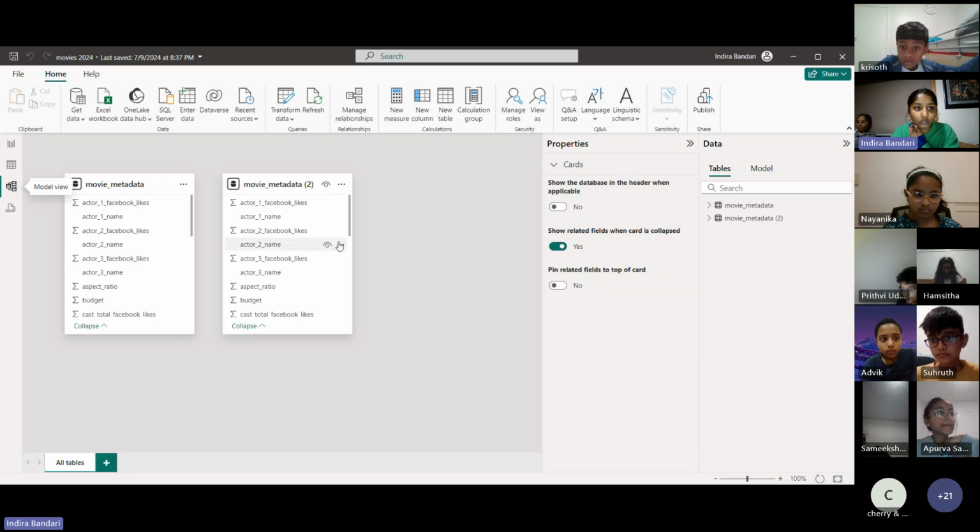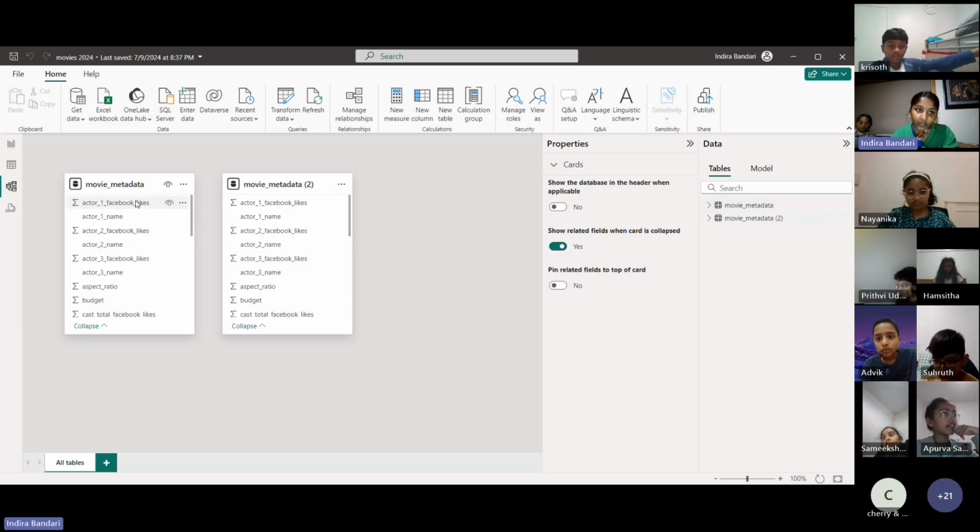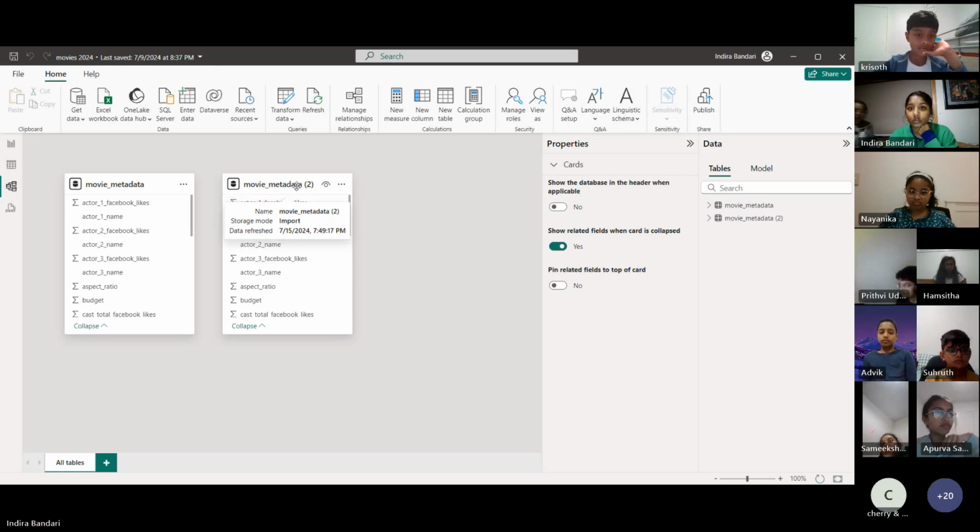As you can see, these two are our tables, and it identifies the relationship. It uses a data model to do this. You can't create visualizations on here.